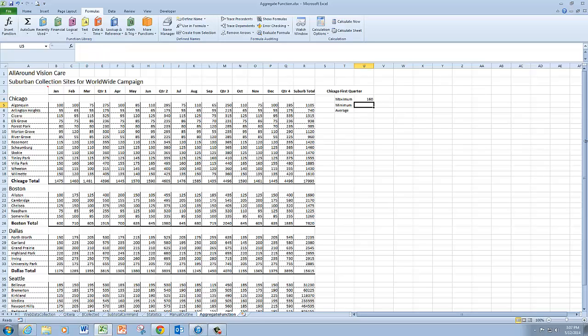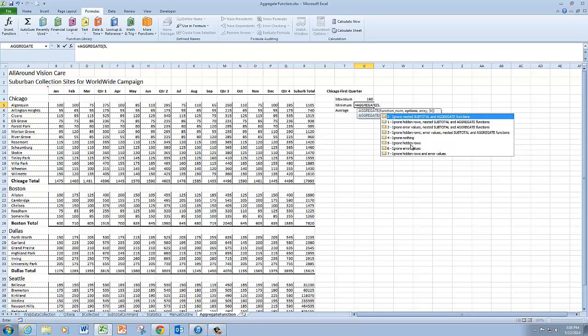Now, like the subtotal function, it might be simpler to key this function, so I'm going to demonstrate that with the minimum. So I'll type an equal sign and begin to type the name of the function. So here you have the function number argument and the list of functions that you can have it perform. I want to do a min, so I'm going to double click on that and then type a comma.